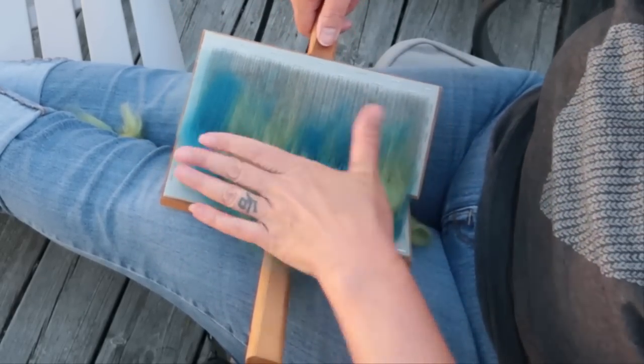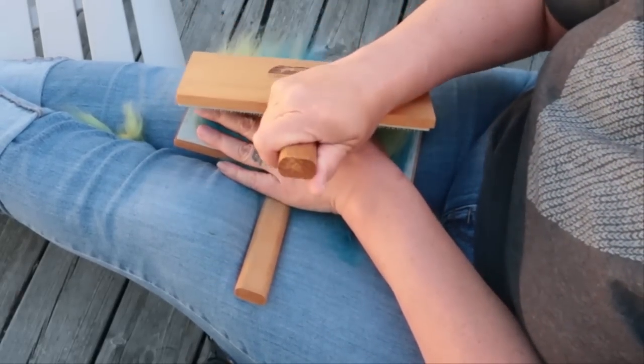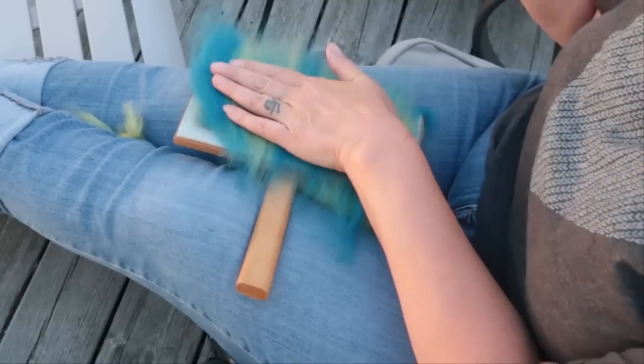And I kind of like angle it in just so there's nothing hanging off the sides. And you press down on the back, the handle side of your comb, and then release by flipping your comb over. And this is where you're gonna start seeing some blending. So you literally just keep transferring it back and forth.